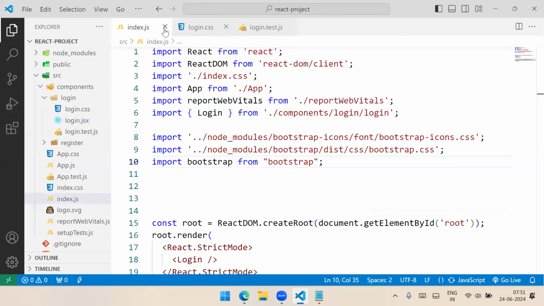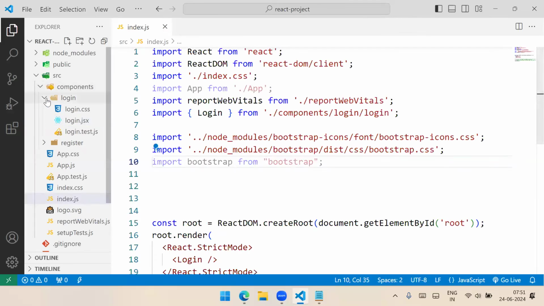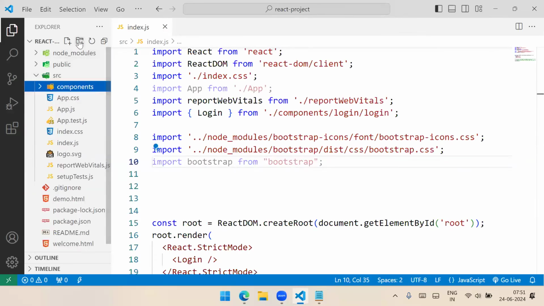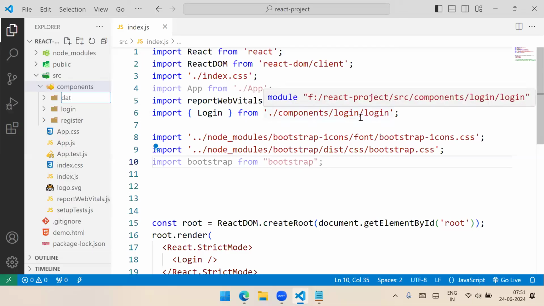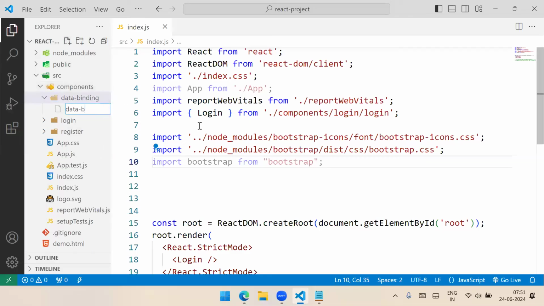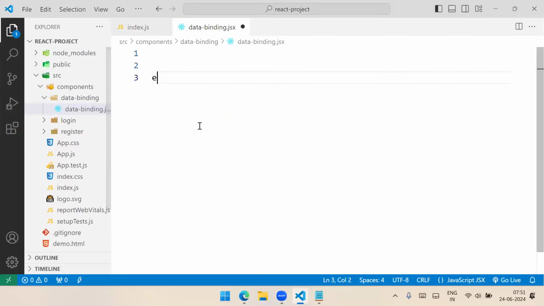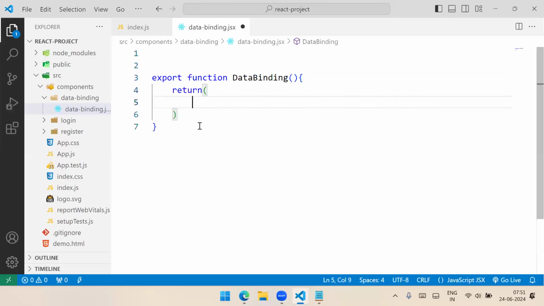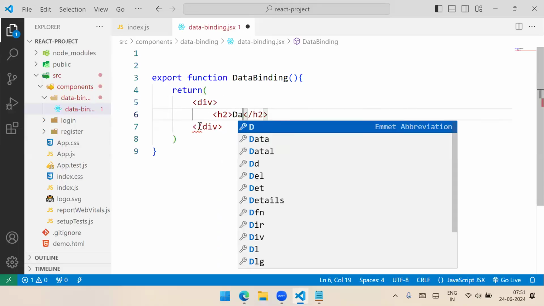In the components, I will add a folder, data binding. Okay. And I will add a file, DataBinding.jsx, and export function DataBinding. And it will return a simple JSX. I'll just keep a heading as data binding.